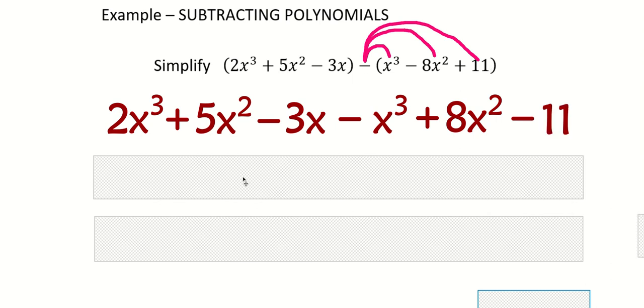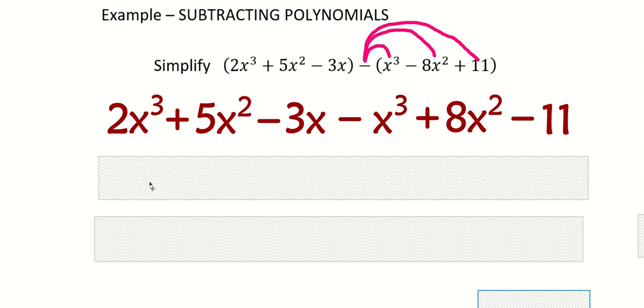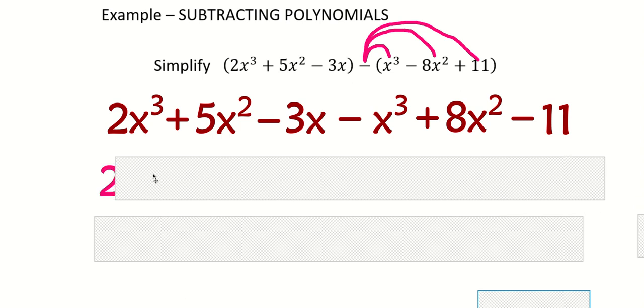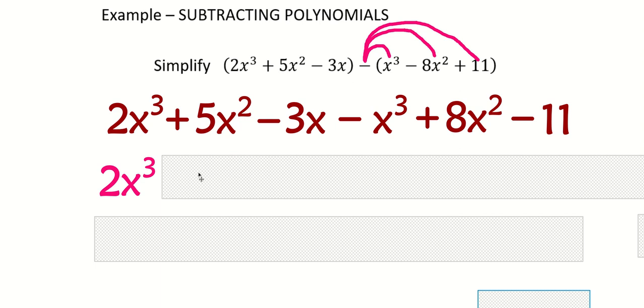Okay? And then did I really take a step to, you could call it the commutative property, rearranging everything, because it doesn't matter what order you... yeah, it looks like I did that. But really, even for me, that's maybe a little overboard. But what can combine with the 2x cubed? Yeah, the minus x cubed. Remember, the sign out in front is a part of the term. Positive term, and then we have a term that's negative.